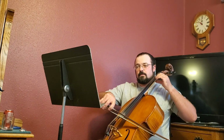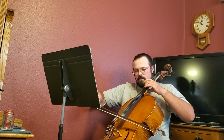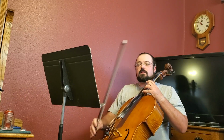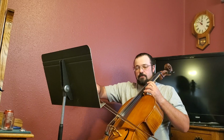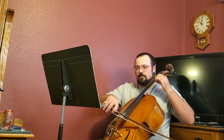Okay, and then the last half of that looks like this. So that F is going to be an F sharp, so that'll be up another half step. So from your 2 on the E, it'll be a full step instead of the normal half step that we were playing a 3 on. So it'll be 2, 4, 2. So let's play those last three measures. Go ahead and join me. 3, 4.